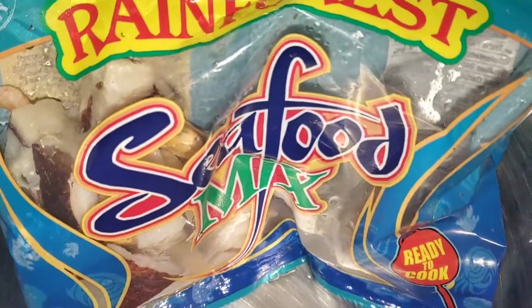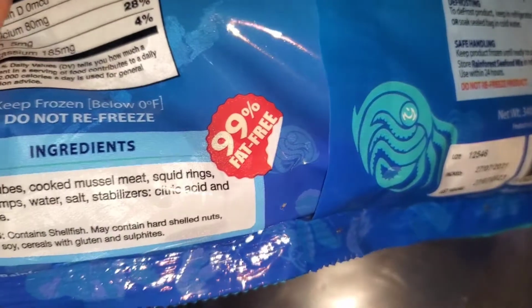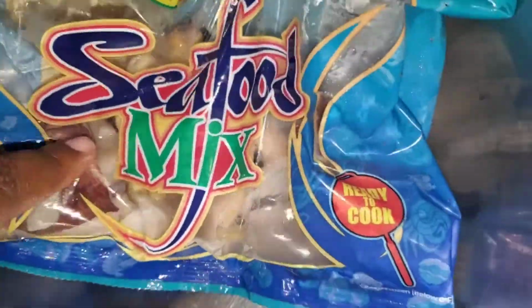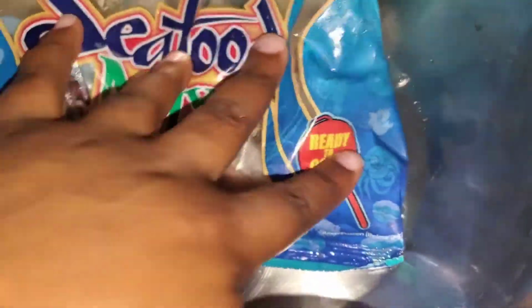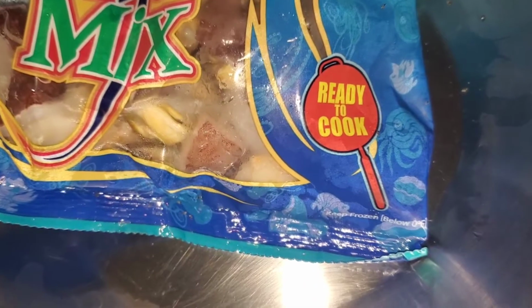Now, Rainforest has this cute little package of seafood mix and it has a number of ingredients, Taste of the Ocean. It has some squid, it has mussels, it has shrimp, and I don't know if there's anything else that's in it. I'm not a big mussels fan, but it makes for good flavor when making anything seafood. Anyway, so the bottom line is that I'm going to be using this seafood mix to make a quick chowder.